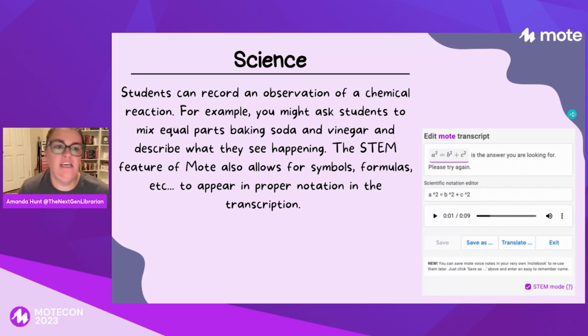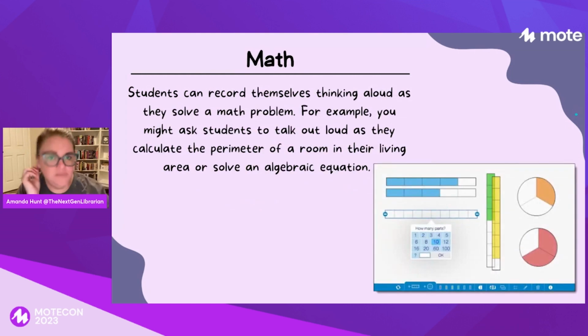So with science, it could be something like describing a chemical reaction, and the kids have to say what they think might happen. It can be a great way to make predictions, or they're actually having to tell you exactly what will happen when that chemical reaction occurs, right? For math, they could be talking out the equation, listing it step by step, calculating the perimeter of the room that they're in, or what have you, and they are able to say it with their voice, right?